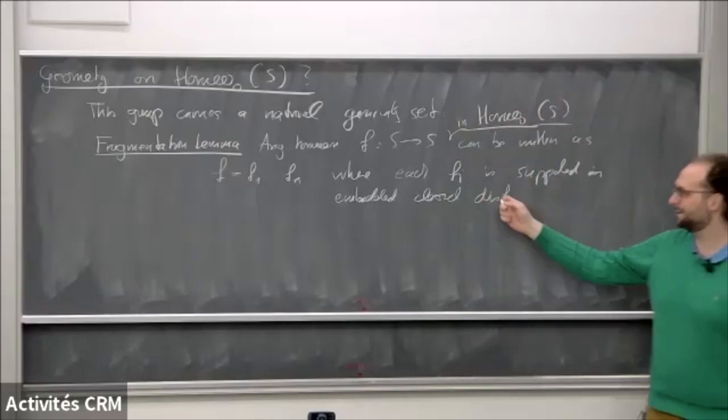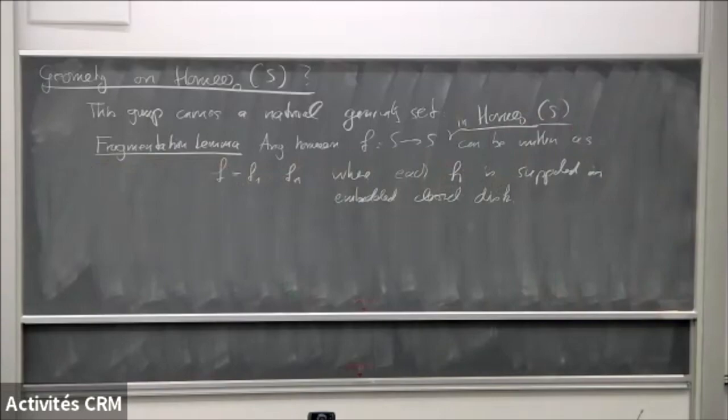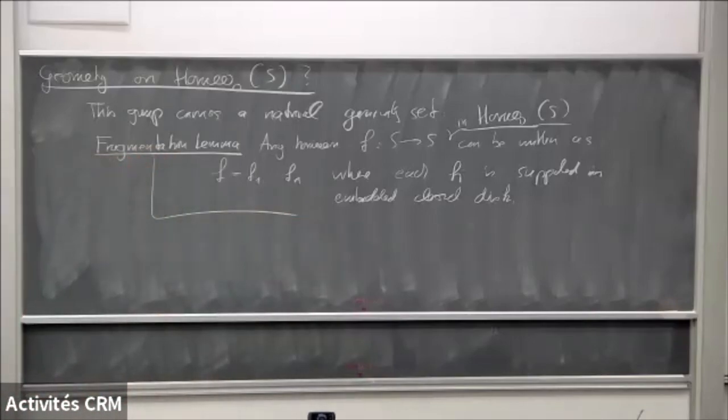Right. So this is what I was about to say in the next way. If I want to get something that's isotopic to the identity, maybe the easiest way to do this is to put a little disk in my surface and then just smudge around on that disk. The Alexander trick tells us that any homeo of a disk is homotopic to the identity rel boundary. So if I put a disk on the surface, then clearly anything I do supported in this disk is also homotopic to the identity. And the fragmentation lemma tells us that this actually gets us to every isotopically trivial homeomorphism.